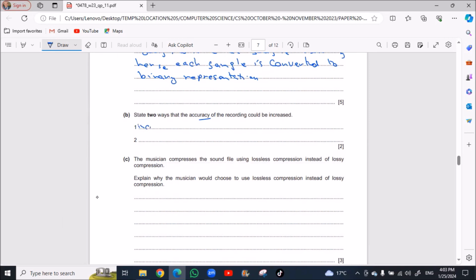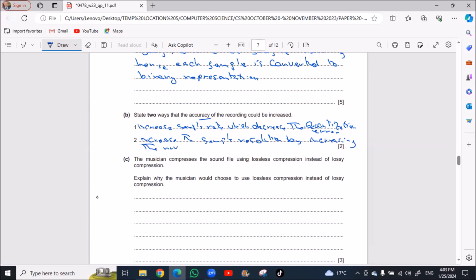By increasing the sample rate, which decreases the quantization error, or by increasing the sample resolution, which means increasing the number of bits which represent each sample.